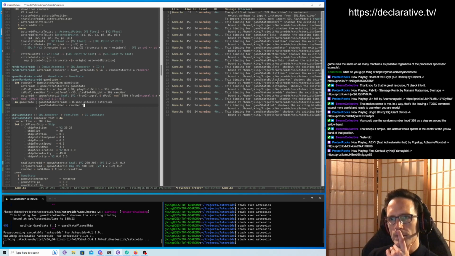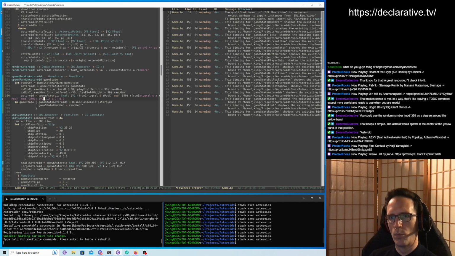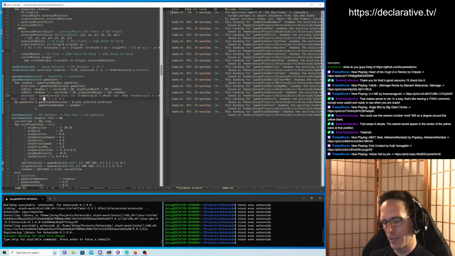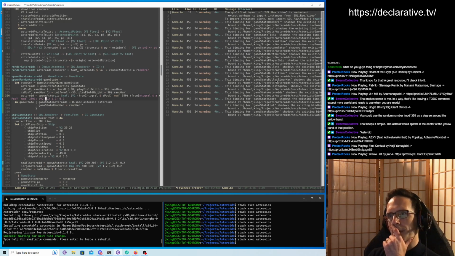Part two is the vector, the direction vector. Wherever we've picked the position, we want it to point to the center of the playfield. That's going to be trickier.